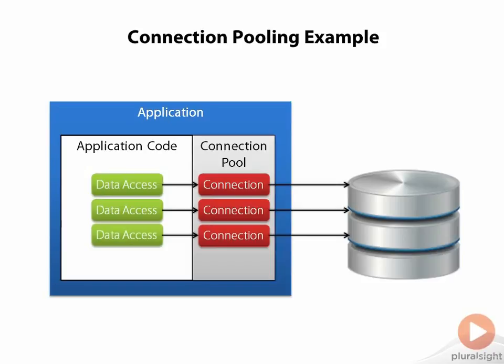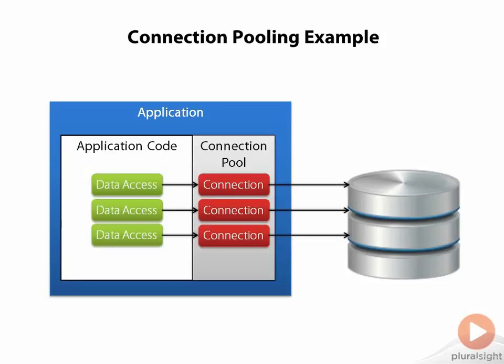The advantage here is that you're able to reuse physical connections to the database server, and this is much faster than establishing a physical connection to the Oracle database server every time you need to execute some data access code. Establishing a TCP connection across the network, allocating the PGA memory on the Oracle server, and other associated overhead all takes time, so being able to check out a connection that already exists is much faster.